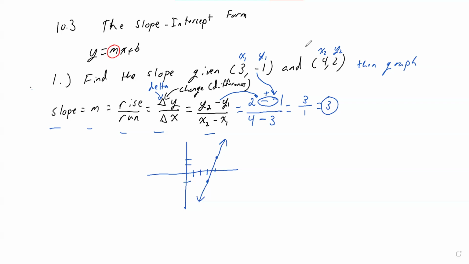This finding the slope can get hard. For the equation or for the graph? It didn't matter. I just moved from left to right like a book. So I'll do this first point and then this second point, but it actually doesn't matter. The equation does matter. So notice it's the second y value minus the first, the second x value minus the first. That part does matter, but graphically, no, because you're just going to plot them and connect them with the line anyways.